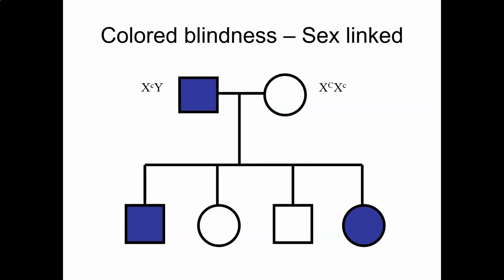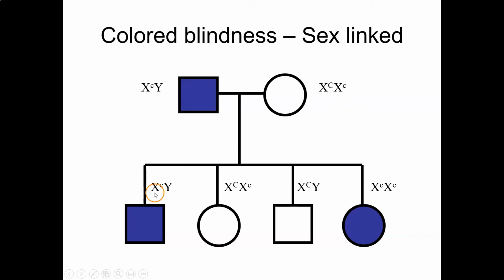Color blindness. This is an example of a sex-linked trait. Now, sex-linked traits are predominantly going to affect males. However, in this situation we see up here, the mother is a carrier. So in sex-linked, we use different symbology. X and Y, obviously, to show the sex chromosomes. But you'll see a lowercase c or a capital C on the X, letting you know, 1, it's sex-linked, and 2, if it's dominant or recessive. Since this one has the recessive trait and he's colorblind, you know it's sex-linked recessive, because the father is colorblind and he has only recessive alleles. The mother is heterozygous for the trait, so she has the dominant allele and a recessive allele.